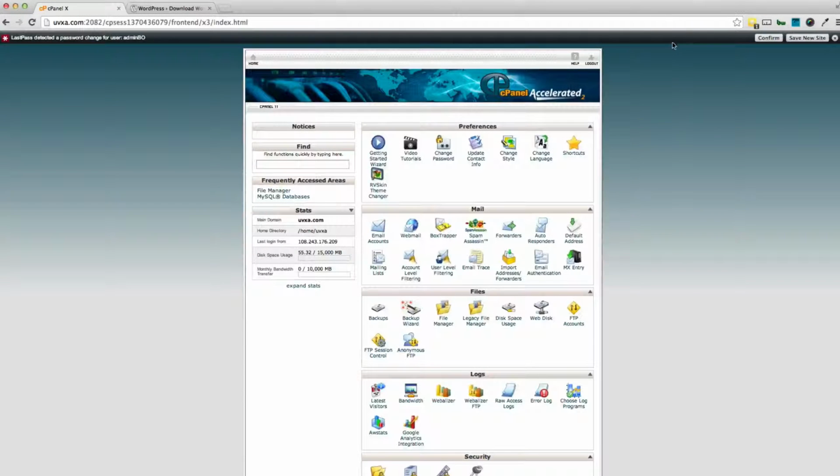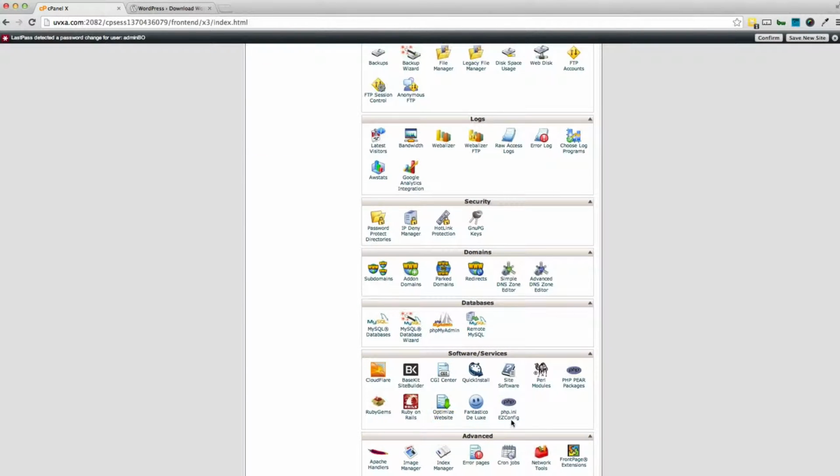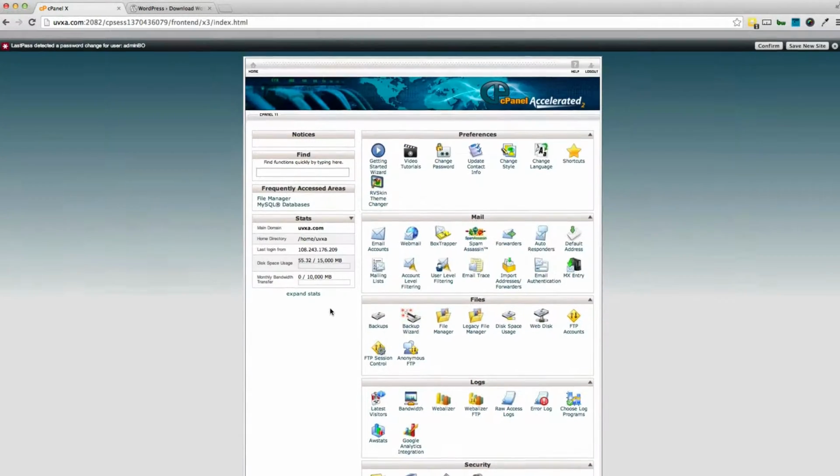Okay, so one last way to install WordPress into a control panel website, or into the cPanel area of your website. Depending on how your host has everything set up, you may or may not have those quick start options, the Fantastico Deluxe options that I talked about in other videos, so you will need to do this by hand.